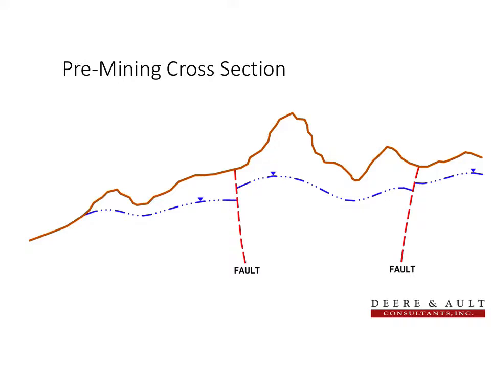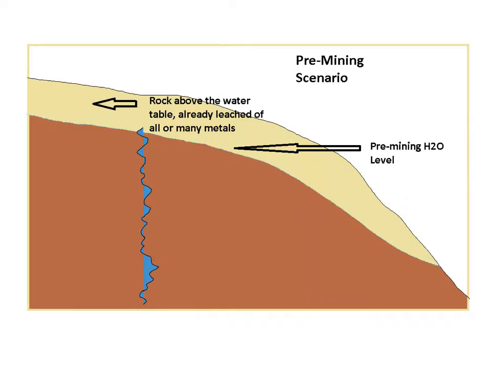And then you have faulting in the area. The faults can change groundwater, upgrading and downgrading. The fault may not match because of the permeability and movement of water, variability across those faults. So if you think about a pre-mining scenario, just look at this in terms of the brown being your existing groundwater level and the yellower color being above groundwater pre-mining.